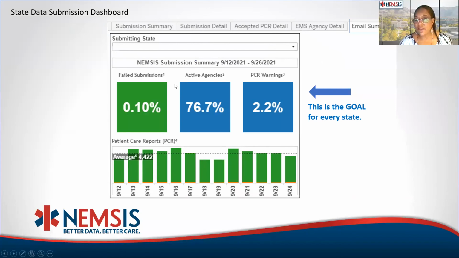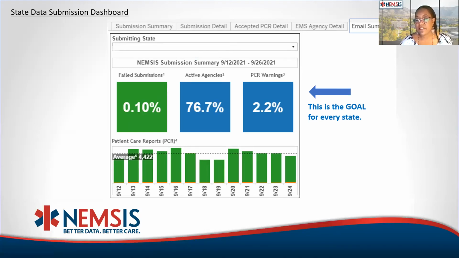If you're looking at your email summary tab, you'll see your percentages of failed submissions, your active agencies, and your PCR warnings. This is just an example of one state that is doing pretty well.